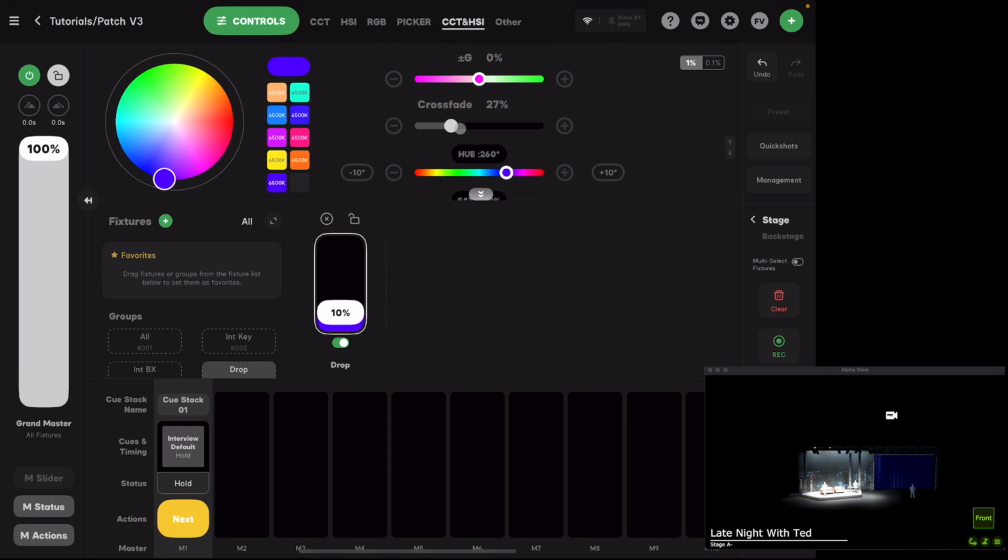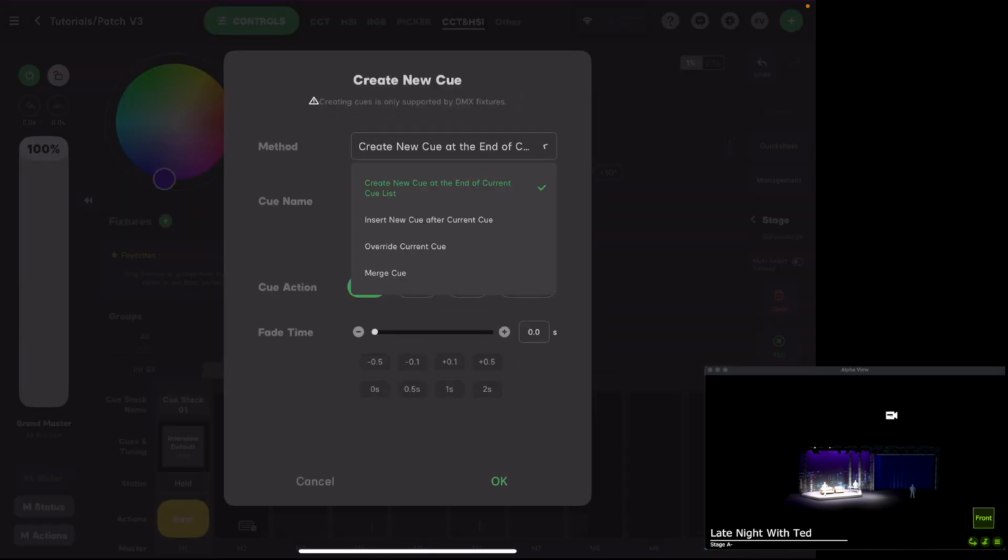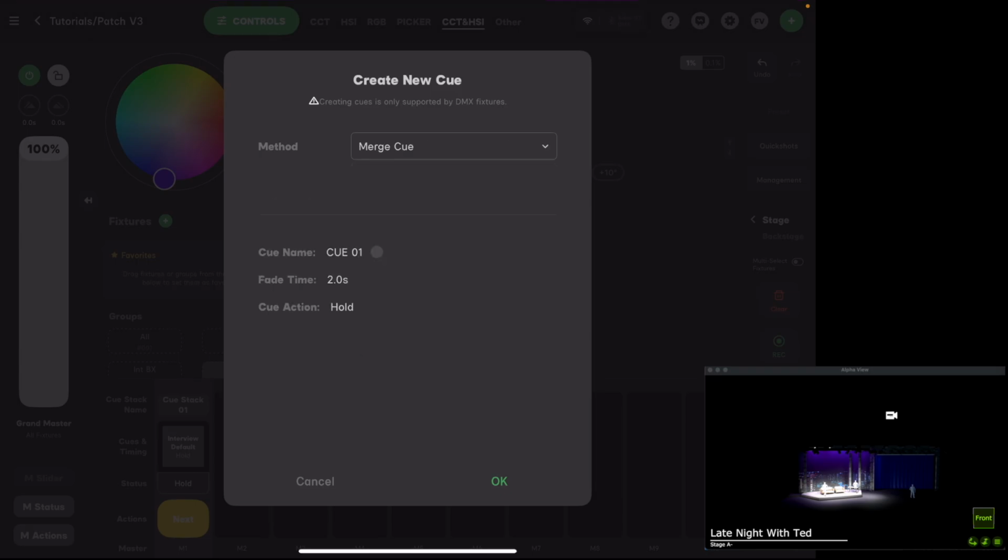When you pass 50%, you're going to notice that Capture suddenly pops. Capture, for some reason, isn't able to handle color crossfade. So we're going to have to accept that. But basically, you would have your purple and you'd start desaturating it with the 5K CCT. Set the crossfade at 70% because that is what the DP likes. Now we're going to hit record, merge, OK.